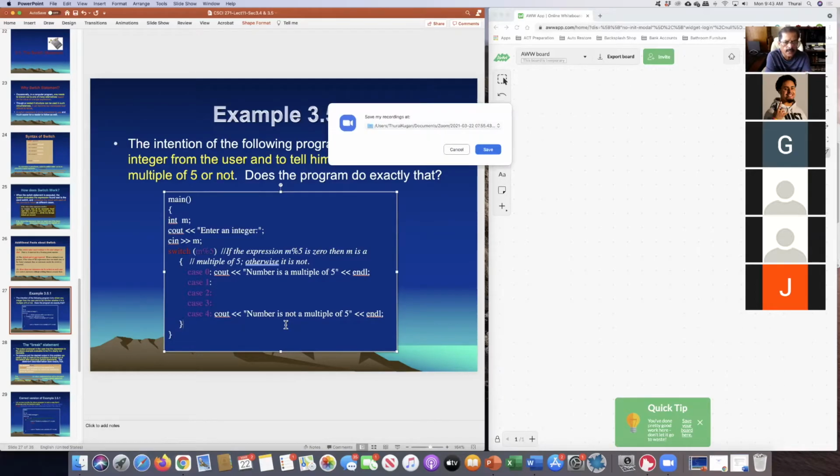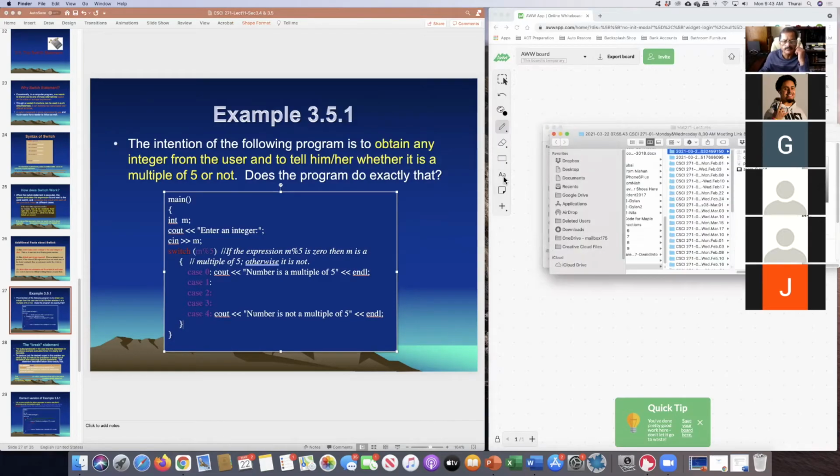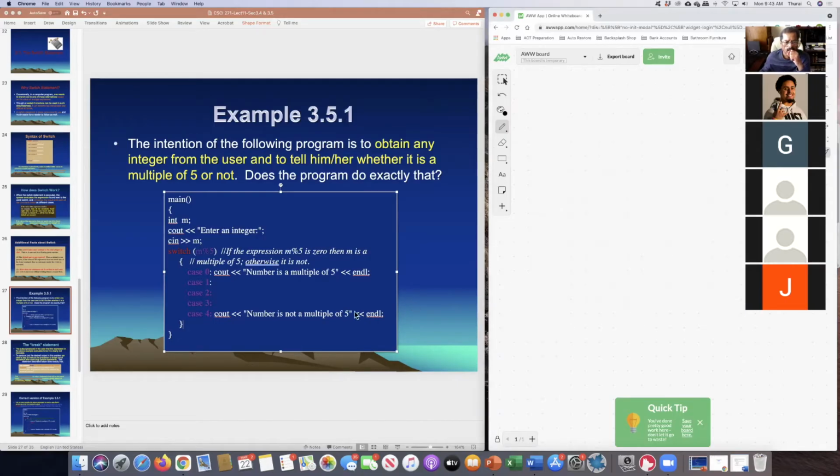Anybody recognize that? Do you need all of those cases, or can you just put case 0 and case 1? If you just write case 0 and case 1, that's going to be wrong, because let's say the number M is 7, then M modulus 5 is 2.